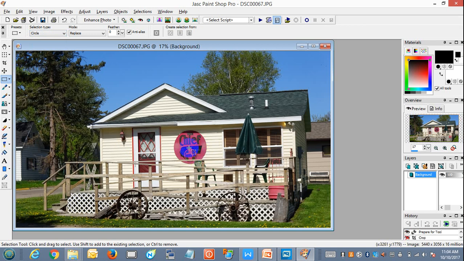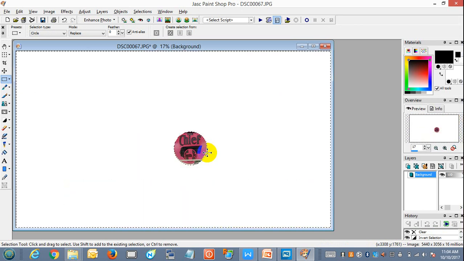So I draw a circle. Oops, apparently I didn't draw a circle. Okay, I'm close. That has selected everything inside that little circle. If I invert the selection, that has now changed it to select everything outside the circle, and if I press delete, that stuff is all gone. See how that worked?